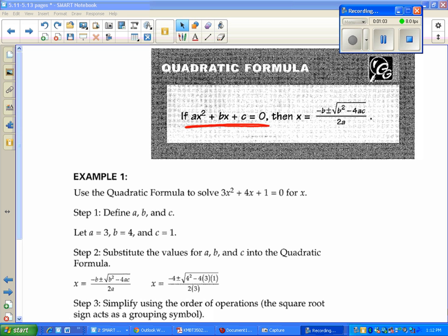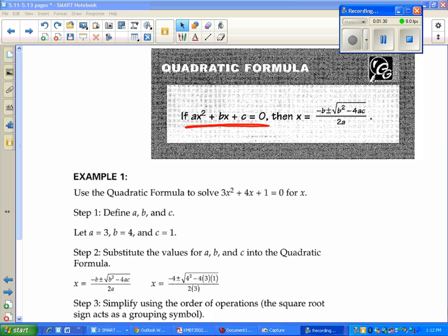One way to remember the quadratic formula is just to memorize x equals negative b plus or minus the square root of b squared minus 4ac all over 2a. Or you can memorize a song. The song that we have goes to Pop Goes the Weasel. I'm not asking you, I'm just going to sing it.